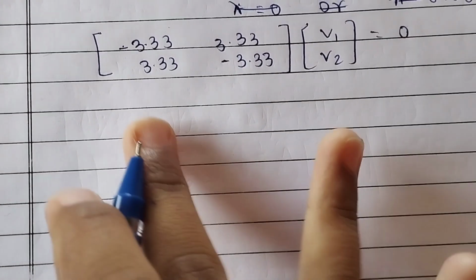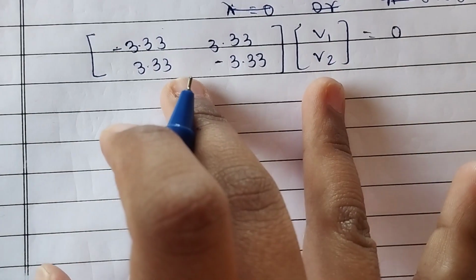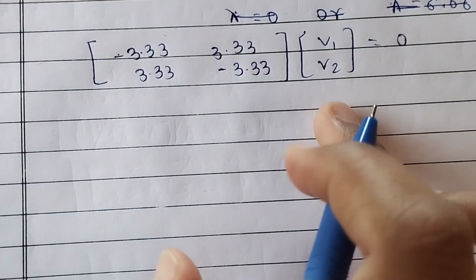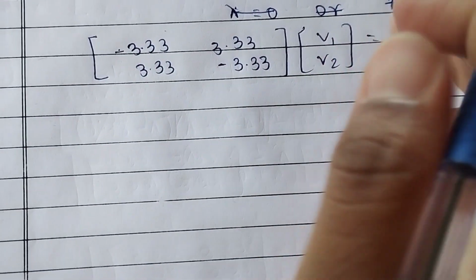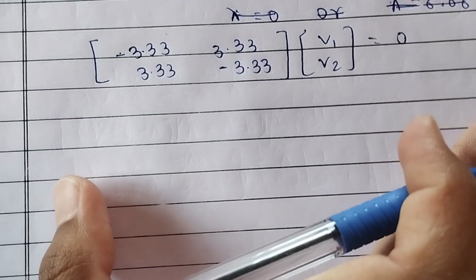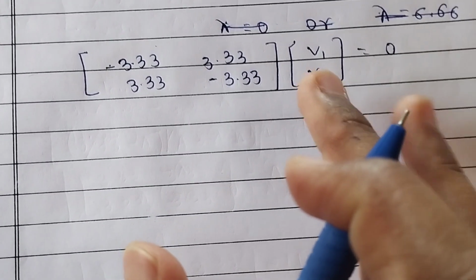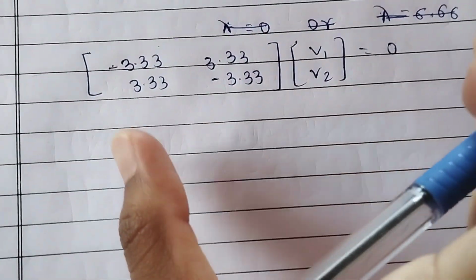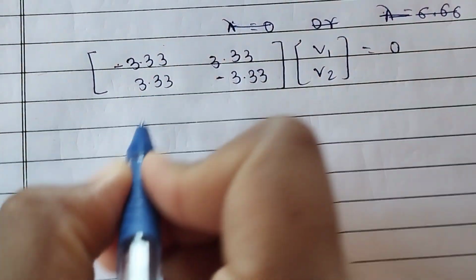Now multiply these two matrices. So how we perform the multiplication here? First row, first column, second row, first column. Here only one column is present, that's why we get only small equations. But if there are two rows or two columns, if the matrix is big, then the multiplication also increases, but this is the small one, so we do only this.